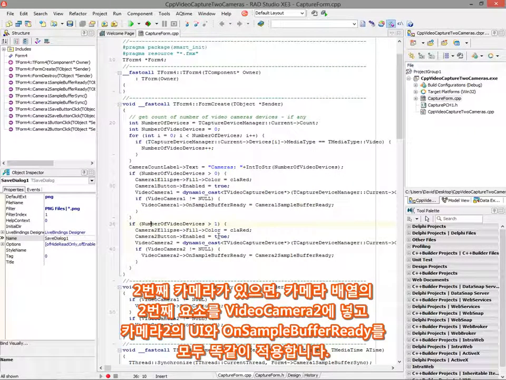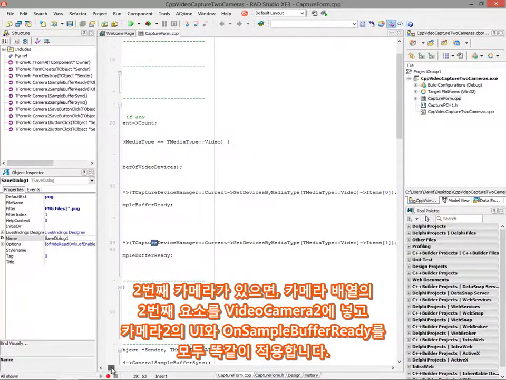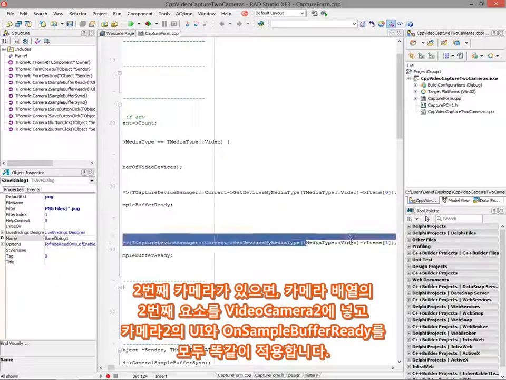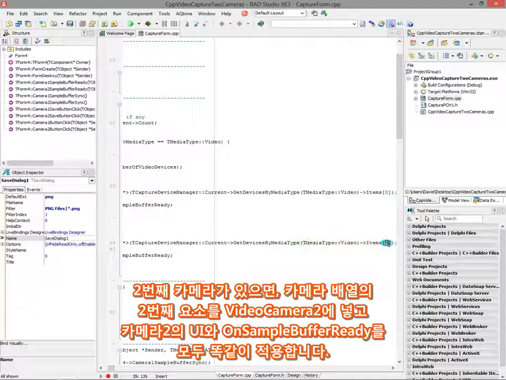If I have a second camera, meaning the number of video devices is greater than 1, then I'll do the same thing for camera 2, the camera 2 ellipse, the camera 2 button, to take whatever my second device is and make sure it's a video capture device with a dynamic cast. And again, I've got the device manager, the current device manager, get devices by media type, make sure it's video, and get the second element in the collection for my second camera.